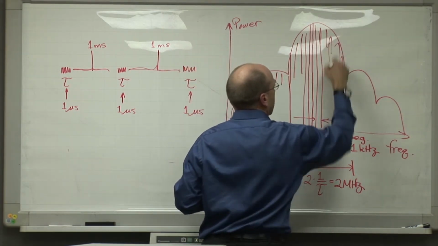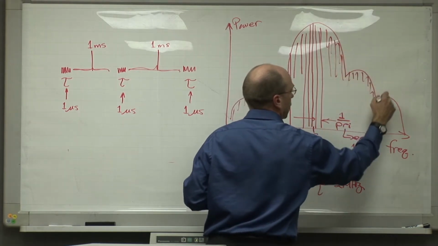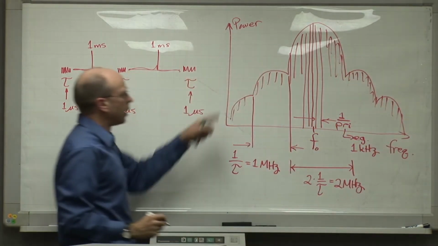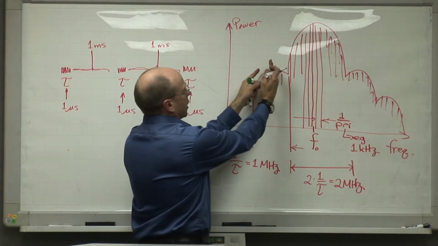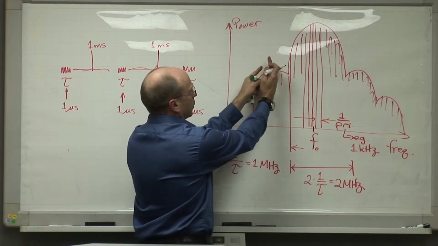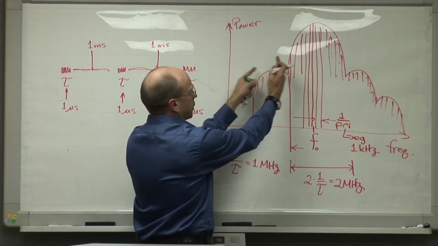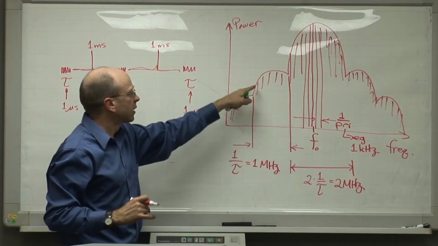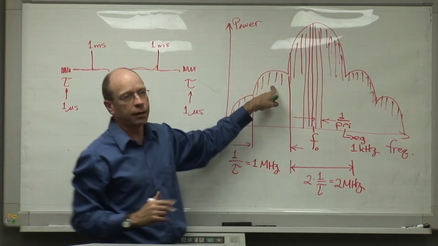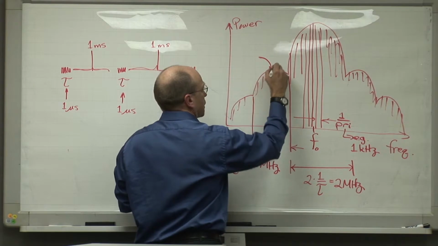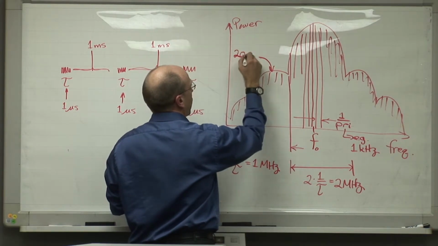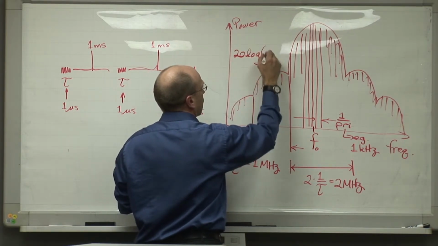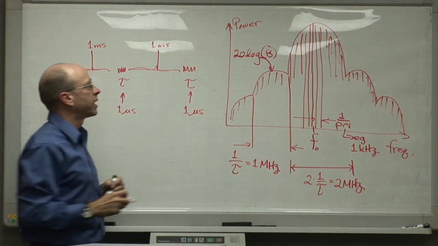And we already saw, and this is important, that if we are using a peak detector and we change our measurement bandwidth such that we change the number of lines, the variation in power that we measure with the peak detector will go as 20 log of the bandwidth in which we're making the measurement.